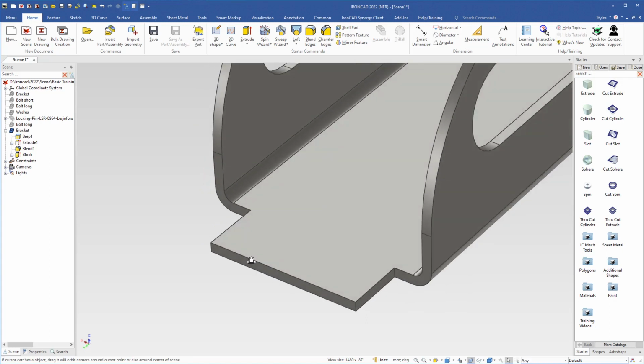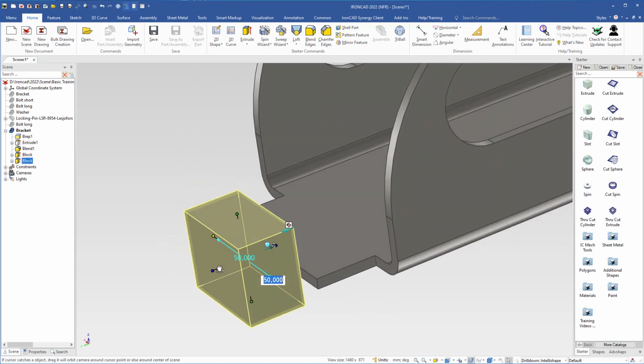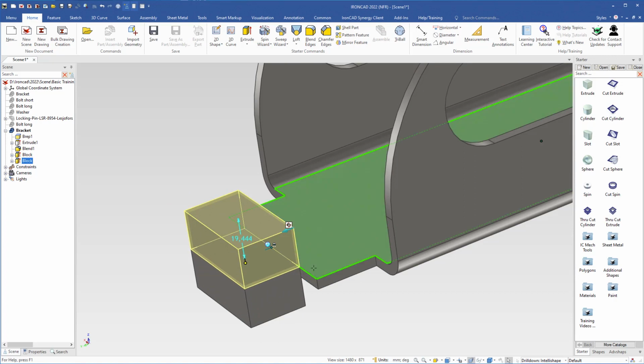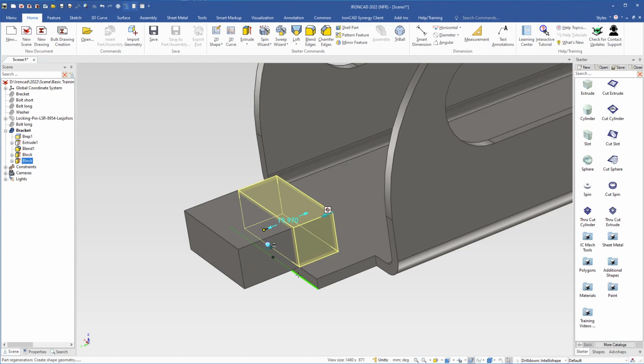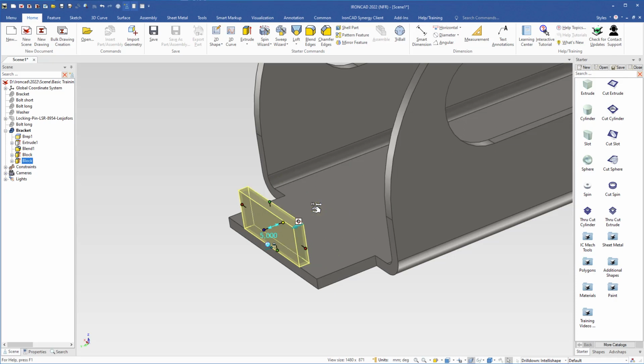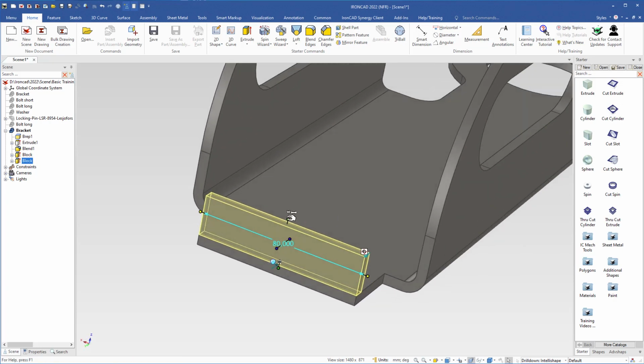Then we will add a band, and we do that with extrude shape. I will drag an extrude shape, drop it here on the midpoint of the edge, and I will do it like this. I will grab this handle and drop it here on the top. I will snap it to the top, and I have to grab this handle and drag it a bit in this direction. Then I grab this handle, snap it to this side, and then I will select this handle and type 5 and hit enter. Right drag this handle to change it in both directions and snap it to this side here, and change the height, select the handle and change it to 30 and hit enter.